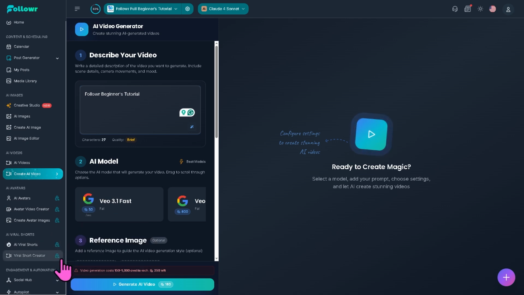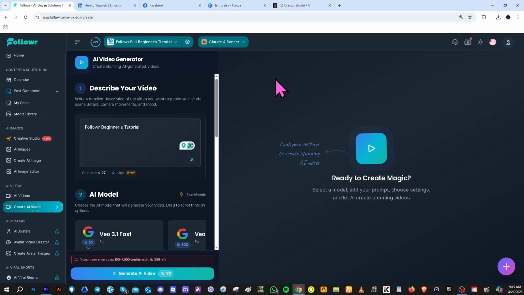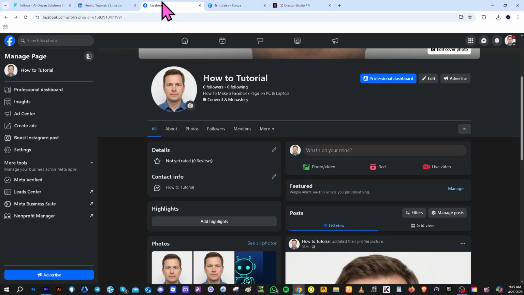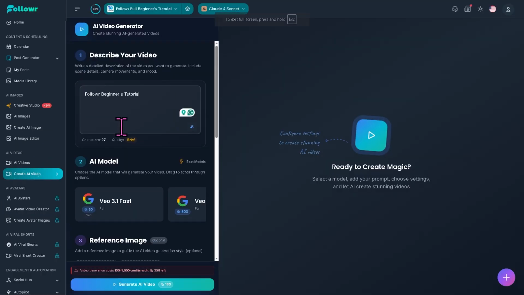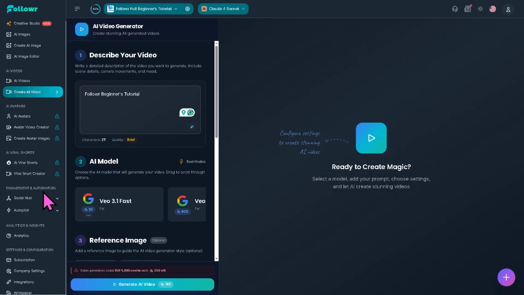As you may notice, Followr is a powerful platform that offers limitless opportunities for as long as you connect your social media accounts, giving you a tool and a dashboard all in one place. After that is going to be the engagement and automation, so you can focus on interacting with users and automating communications.